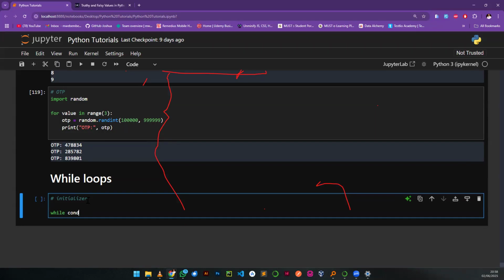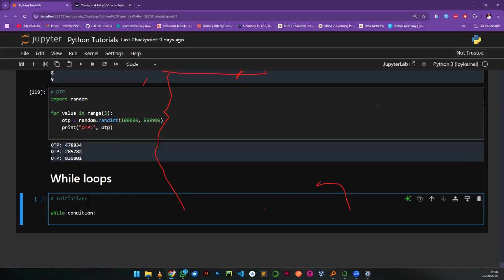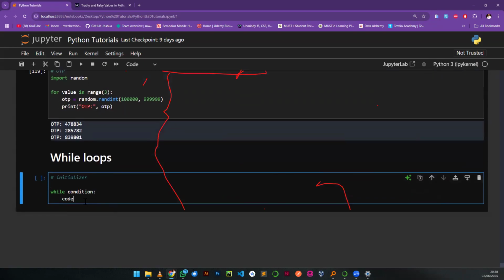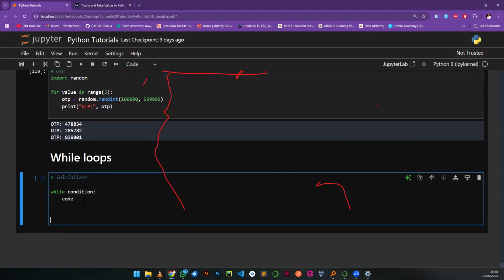We are saying that while the condition is true, you want to run a certain piece of code. So with the while loop, we want to run the loop until the condition becomes false.